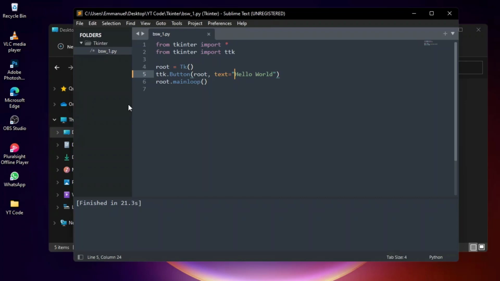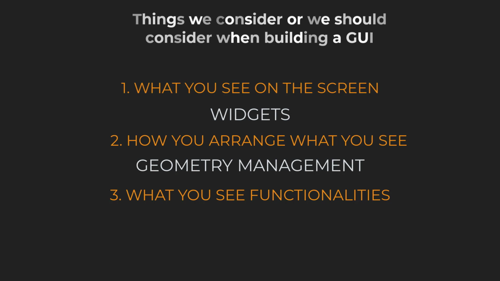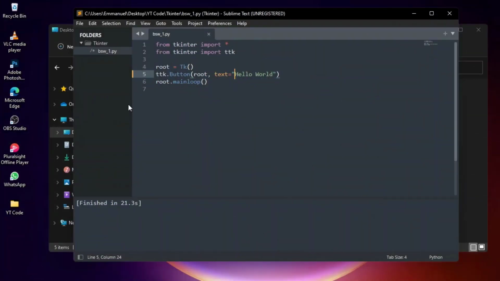We're going to be learning that here in this series as well. And lastly, what happens, the functionality in the app. So when you click on the button, what happens? Does it submit it? Does it take you to a new page? Does it open a new dialog? So it's basically what happens whenever you do things. Because I'm still going to expand on this, I'm trying to keep the beginning as simple as possible, and the video should be really short.